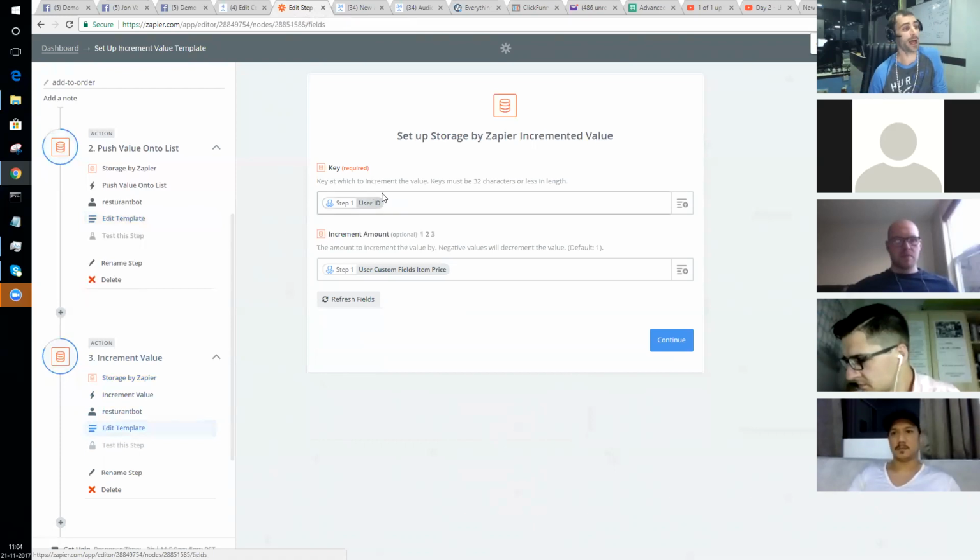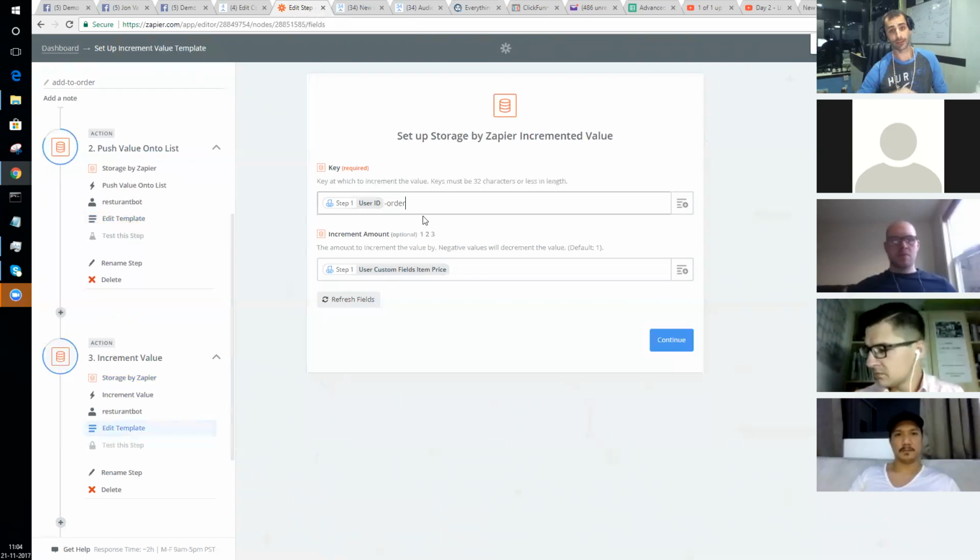Now you can see we have another key value, and for this key value we're just using his Mini Chat user ID. We can change this and call it order total price if we want to, but I'm not going to do that. The whole point is this has to be a unique field. We could not do this as order. If we did this as order, it would cause a conflict with our other storage object, because we'd have two Mini Chat ID / orders. These need to be completely unique.